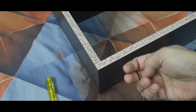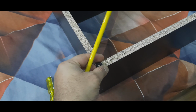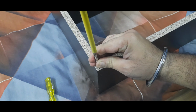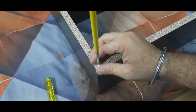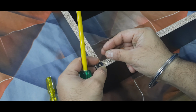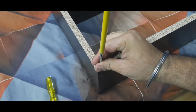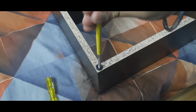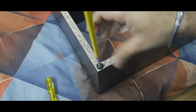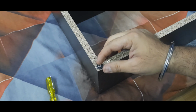So this is how you can just make an indent, put the tab in, and then put the screw. First I'll put the screw so that I have a small hole where I can keep the screw stable, because while keeping this tab and putting the screw in, it's quite difficult. So I'll put the screw in first, make a small hole, so that when I put the tab, I can easily hold it. I think that should be enough. Okay. So now I'll put that tab and I'll put the screw over it, and then I'll push it in. Since the hole is not drilled, it's a bit difficult, but since it is not real hardwood, it is still possible to just push it with your hand and put it in. Just have to tighten it up a bit. It's not moving now.